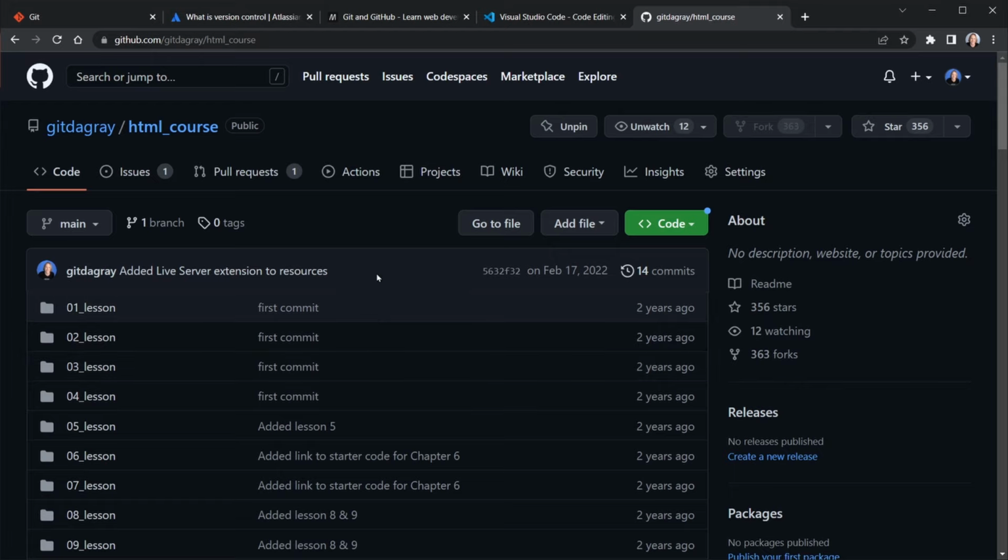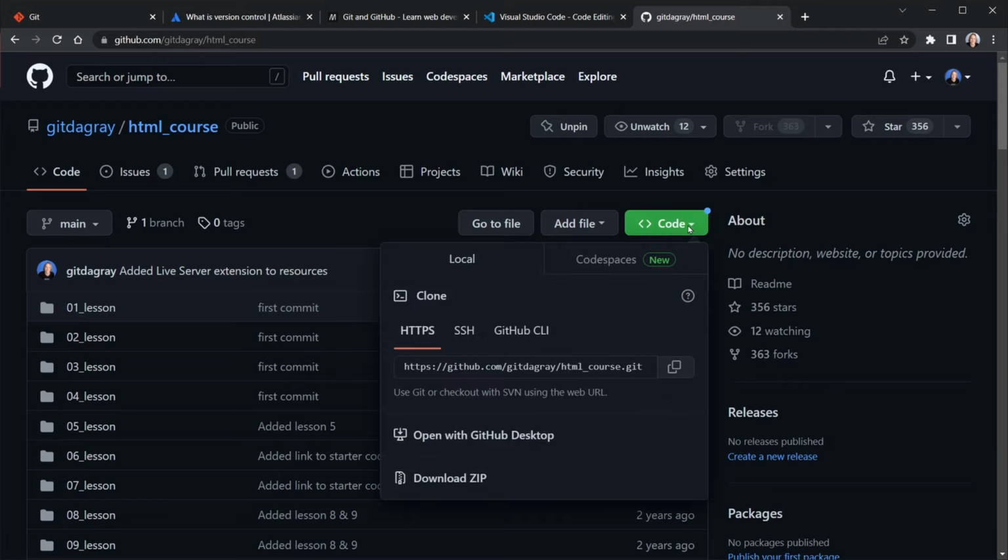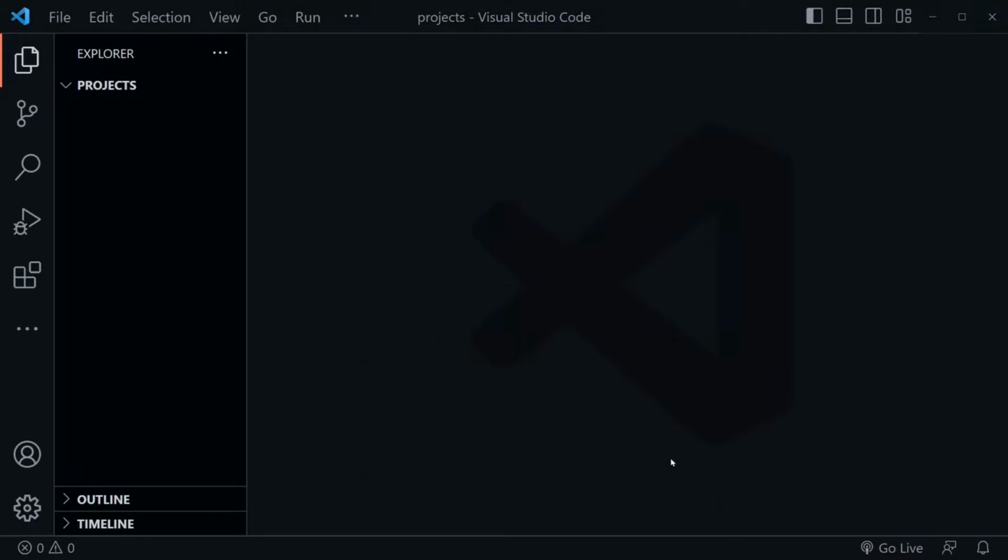Now that I'm on the page here in GitHub for the HTML course, you go to the Code button, and you can do this in any repository that you find on GitHub. And from there, we can just copy this URL for this repository. So I'm going to click the copy right here. And now that it says copied, I'm going to go back to Visual Studio Code, and we're going to download this repository so we can work with it inside of Visual Studio Code.